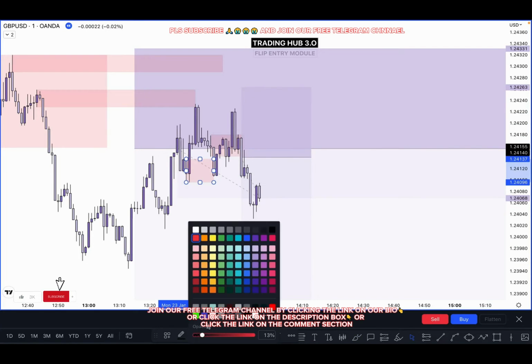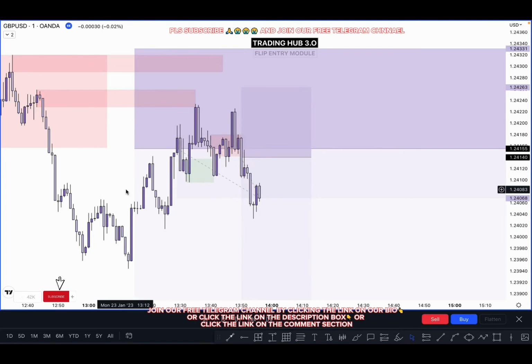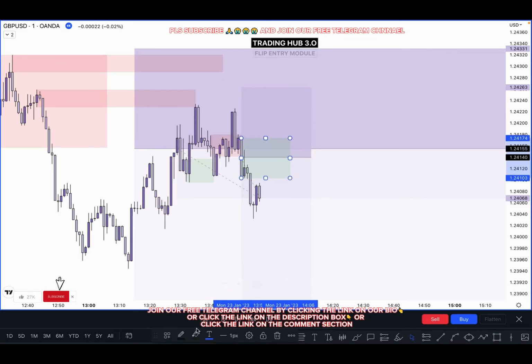So this one is our demand zone. Okay, and this one is our demand zone, and where is our supply zone? The supply zone was created here. Okay, so you have to wait for it to create any inducement. If the market does not create inducement, then you don't need to sell here, because we always wait for the inducement before the entry, or the sweep of the liquidity.